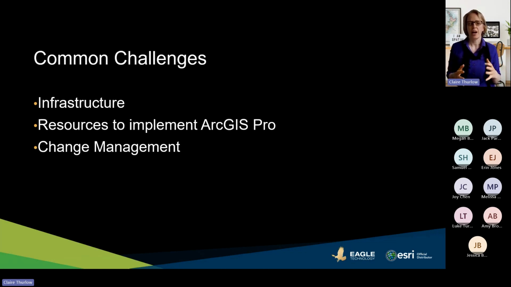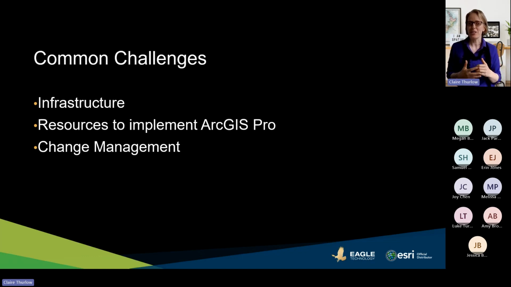I am aware that there are small organizations that might be able to shift very easily to ArcGIS Pro. They might have one or two instances of ArcMap. But for larger organizations, there might be some real challenges. You might have a really locked down IT environment. You might have a huge number of computers that can't support ArcGIS Pro, so you have to go through a rather large process of upgrading infrastructure, and I'm thinking more of laptops and desktops here, the actual physical hardware, to be able to support ArcGIS Pro.